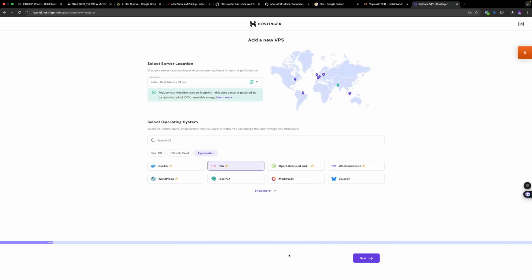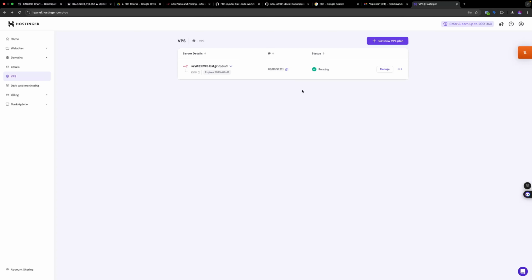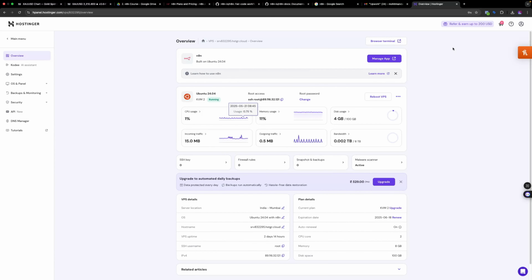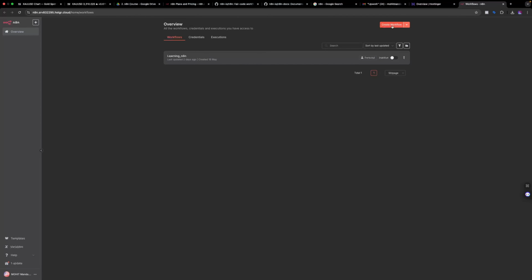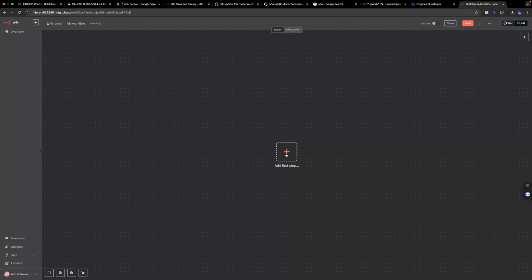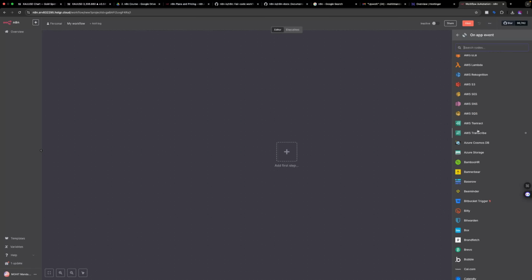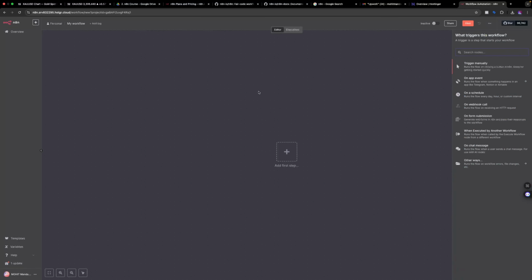After this, leave this page. Once you set up all the things, you will see this page. Now if you click on manage app, it will open the n8n server. This is the basic screen where you use the n8n server, and you can create workflows from here. This is the node we talk about, and these are all the nodes we can use in the coming lectures. Before that we need to understand the basic terminologies in n8n.